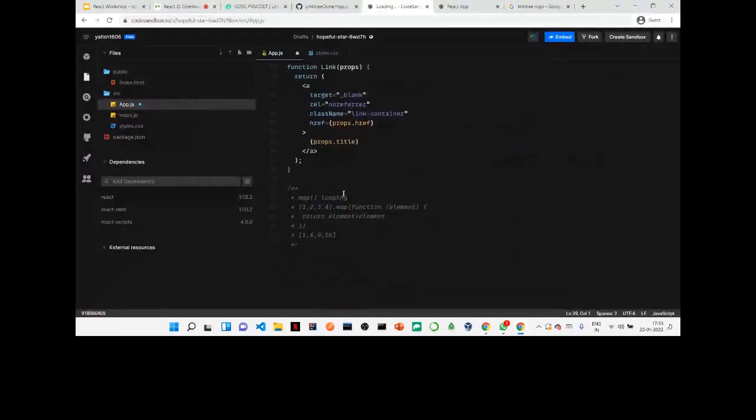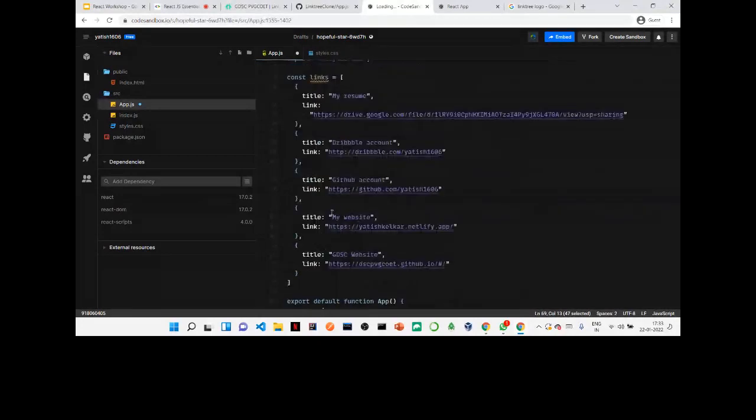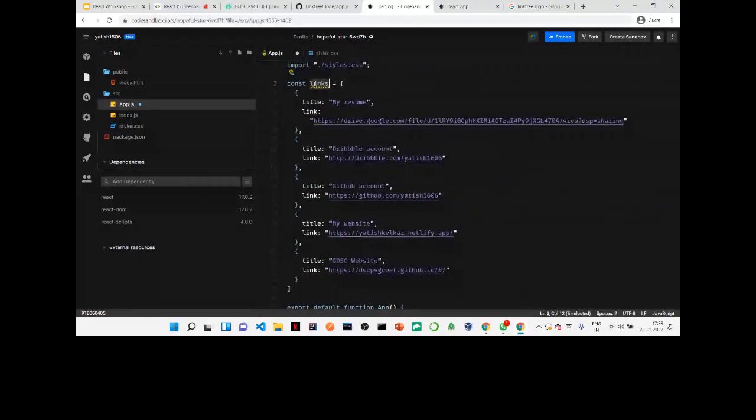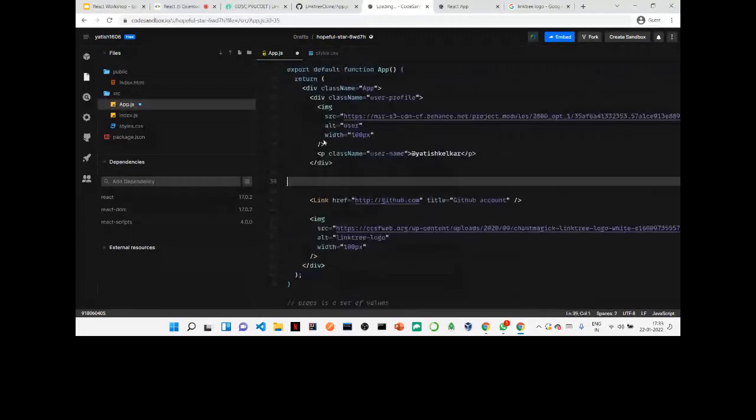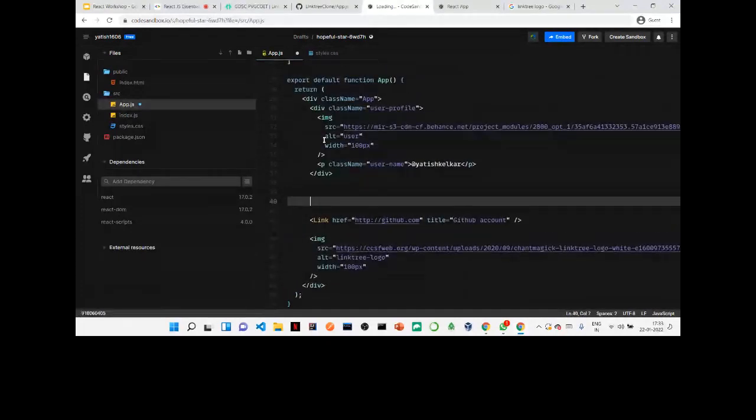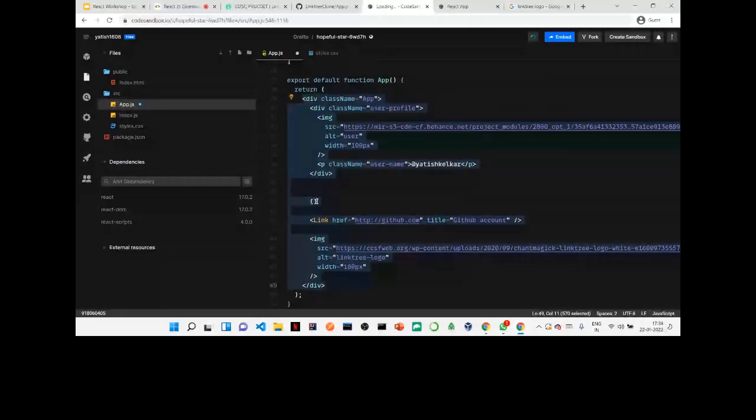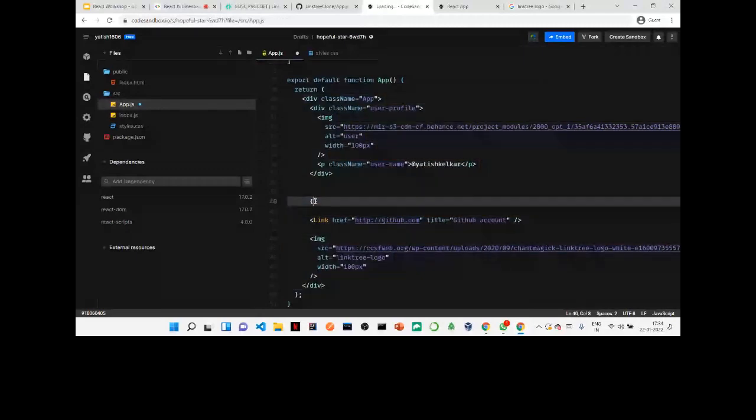In the same way that we had used the map function on this array of numbers, we are going to use that function on this array, which is nothing but an array of JavaScript objects. So to do that, I'm just going to type out the name of the variable first inside a pair of curly braces. Now, why are we doing this inside a pair of curly braces? It's because you can see that this is returning HTML, right? So if you have to write any kind of JavaScript code inside HTML, then you always have to do it inside a pair of curly braces.